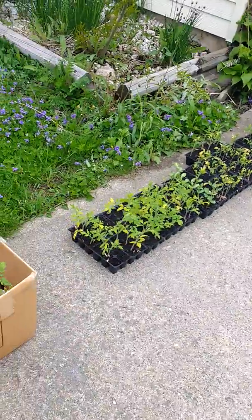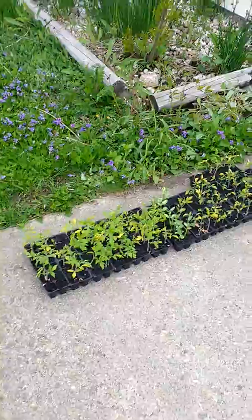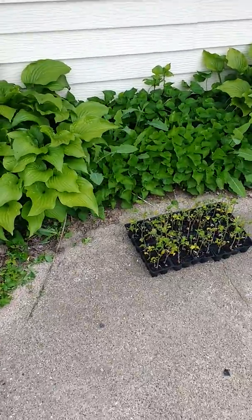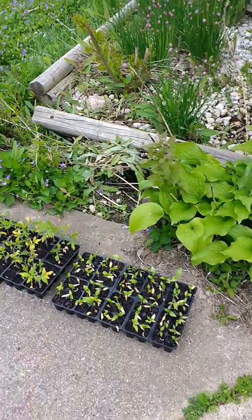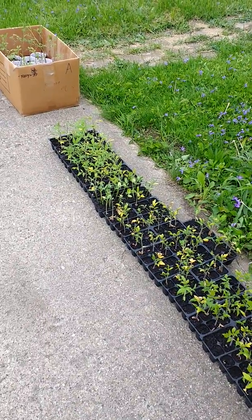It's about as windy a day as you want to be doing this — a calm day is a little better, but they seem to be doing just fine, so I'm not too worried. We're going to give them a little water before we take them out each day, because they'll evaporate their water a lot more when put outside compared to being in a nice sheltered environment.